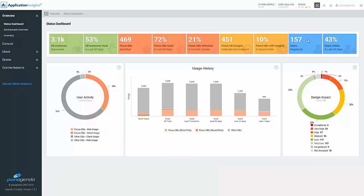So there's lots of other users. That's a good one, actually, because, those of you familiar with the IBM renewal process, typically the renewals aren't necessarily done based on real information, but on how many actual active users you have. So in our case, we have 157 registered users, but only 43% of those are active or alive, which means if you're paying for 157 licenses, for example, that's definitely overkill. And also if you're looking to recreate this or port this to another environment, knowing how many active users there are can be helpful as well.